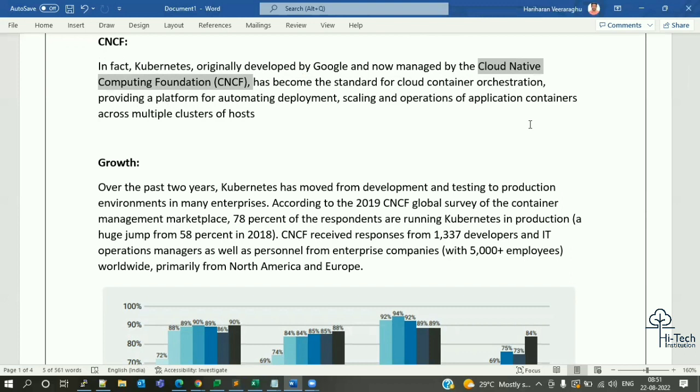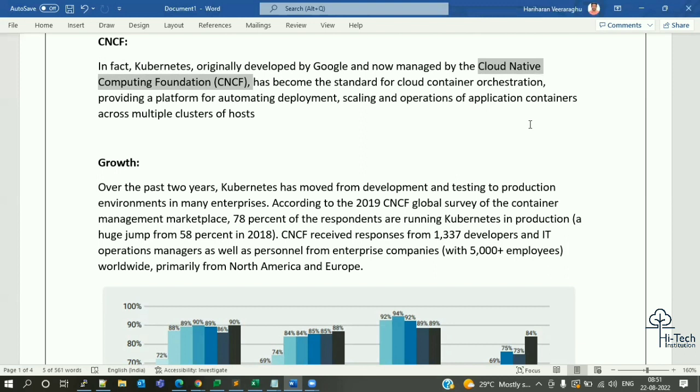What is the uniqueness of all these things, and what is the common factor? Today Amazon Web Services has a Kubernetes service, Google Cloud has a Kubernetes service, Azure has a Kubernetes service, and many other cloud providers also provide Kubernetes as a service. So the CNCF defines the standard across all the cloud service providers, and it gives you a more centralized application platform. That is the reason Kubernetes is common everywhere. Many times I told you in my previous videos.